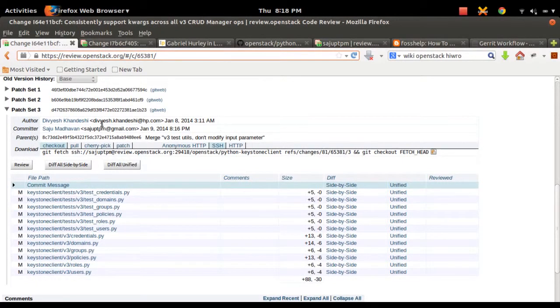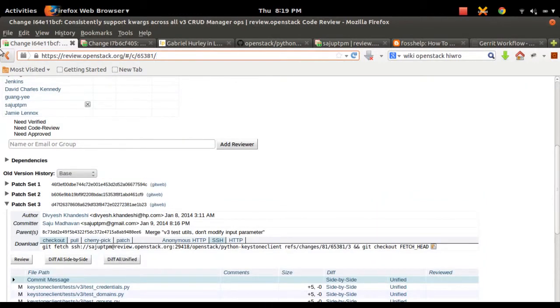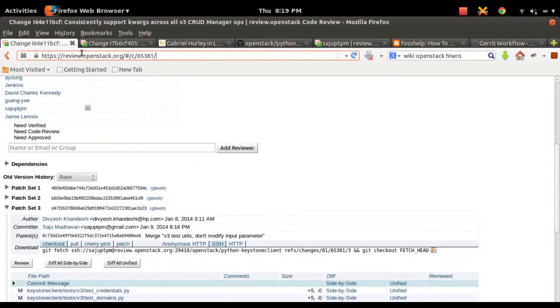The author is not changed, but the committer is sajuptpm, my name. Earlier it was like this.